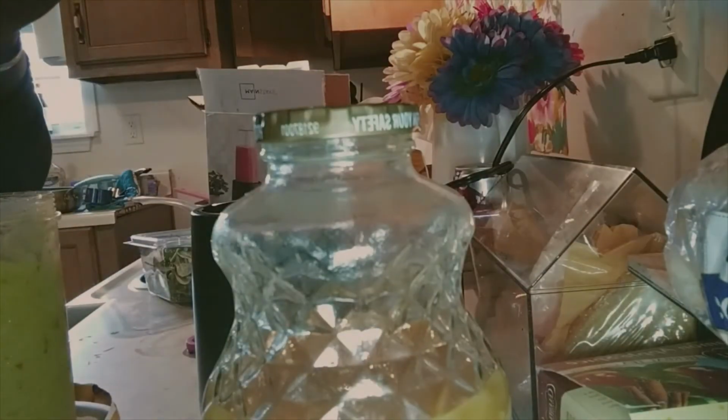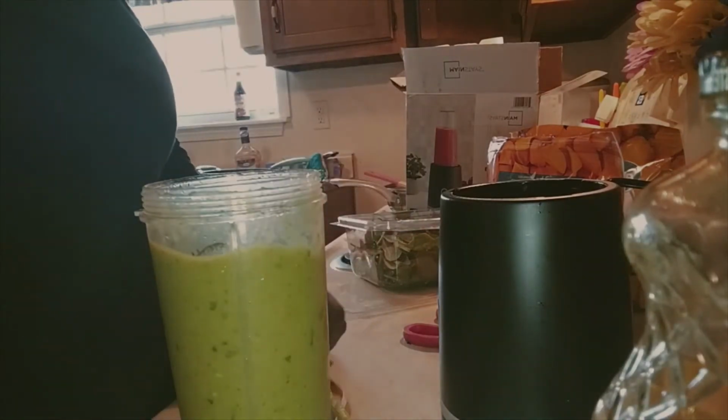It ain't sweet. It's not sweet at all. So how do we get it sweet? Sugar? No. We want to be healthy. I really wish I would have got pineapple juice. I'm going to drink it, y'all. Hey, that's on my shirt. But something ain't right. It looked good. Kind of. I think I need to mix it some more.